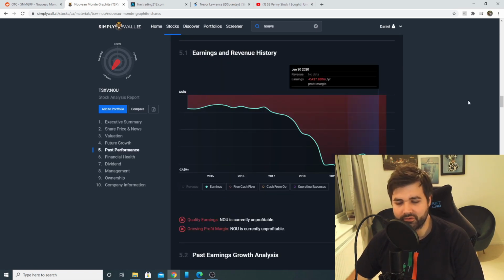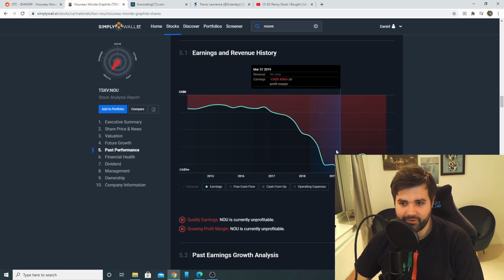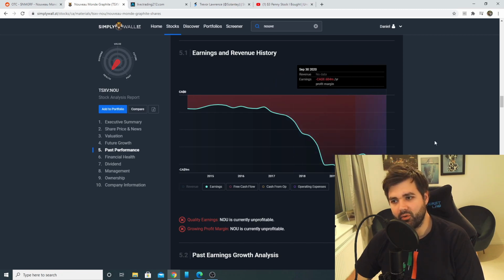And here, if we look at the earnings and revenue, I mean, it paints a pretty bad picture, but they're investing a lot in their operation, and they're investing a lot in their people, getting them trained, applying for permits, waiting on the permits. You've got to pay the people while you're waiting for confirmation that you can crack on and get started. And they've invested in specialist machinery from Italy, which was recently delivered, you saw that on their Twitter.